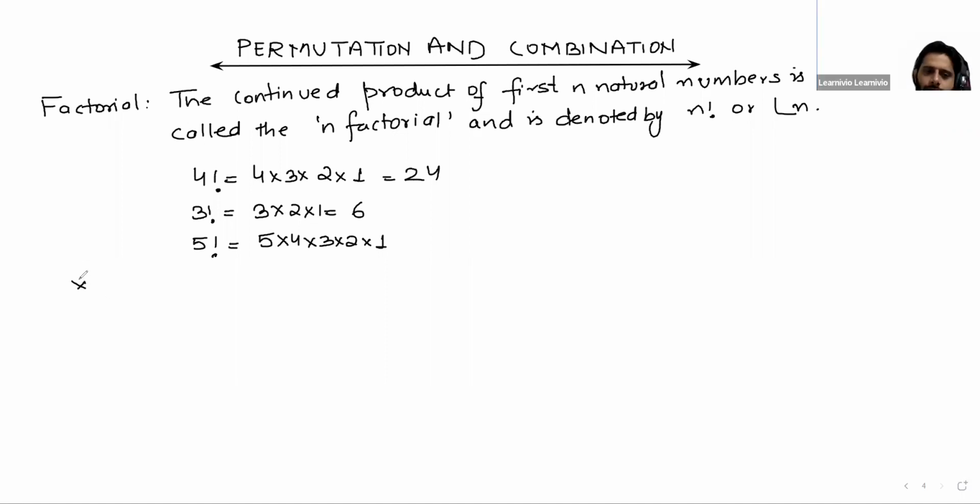Now, you need to remember one point, that 0 factorial is not 0. This is 1. Okay, please remember this, that 0 factorial is equal to 1. So please note this down, confirm to me, then we will try to do some questions on the basis of this topic. Rishan, please confirm on the chat box once you note this.